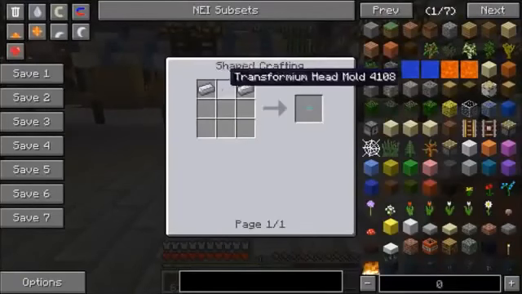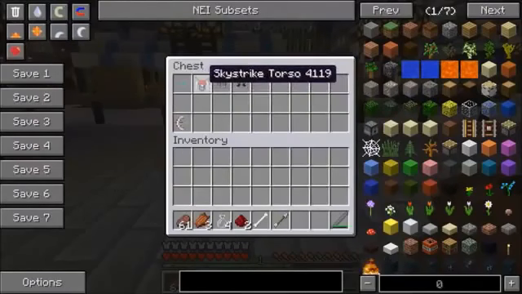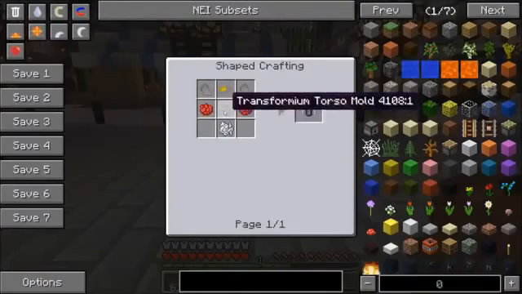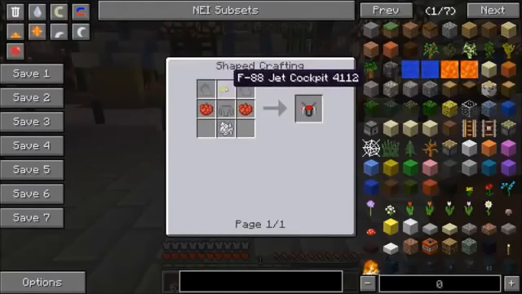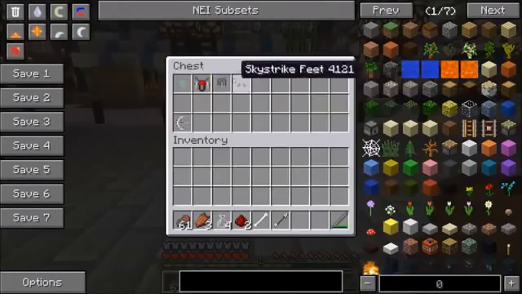So to make it, it's going to be iron ingots, same kind of transformium molds in the middle, so pretty simple for the head on that one. For the torso, this one is going to be rose red, even bone meal in it, same torso mold in the middle. We need F-88 jet wings to make these guys, really important, iron ingots and transformium. And then finally, we need an F-88 jet cockpit, which is from yellow stained glass paint, never seen this in a recipe before, and two iron ingots, and it's made.